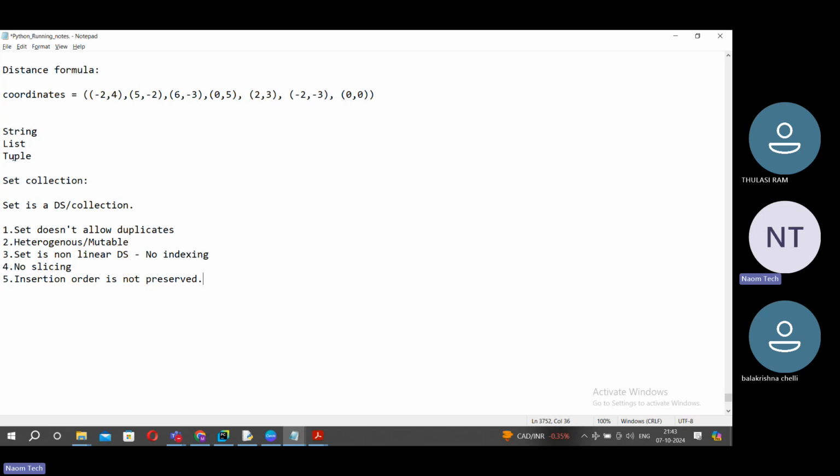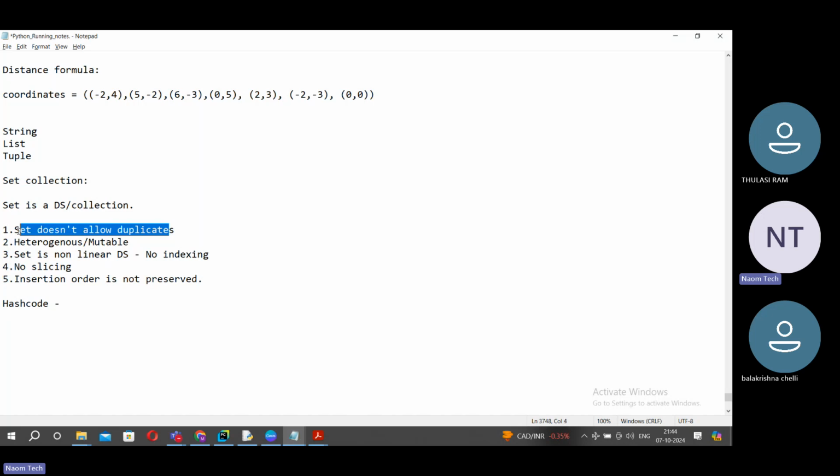That order might keep on changing, and we cannot predict that order as well, because internally set uses something called a hash code. Based on hash code, all these values or objects are inserted into a set. Values are inserted according to hash code. That is why we don't know in which order the elements are printed or displayed. We don't know that, friends. Just a simple idea: insertion order is not preserved. Another very important point is that it doesn't allow duplicates.